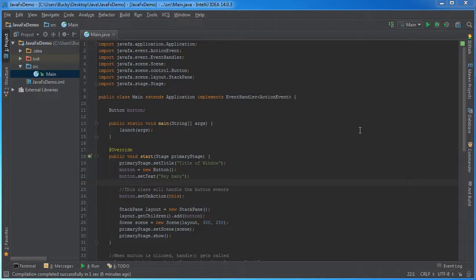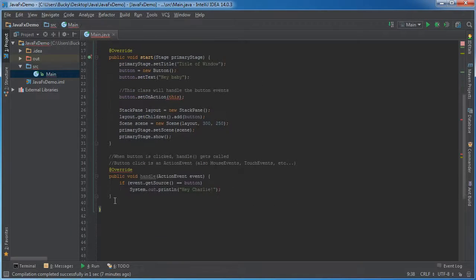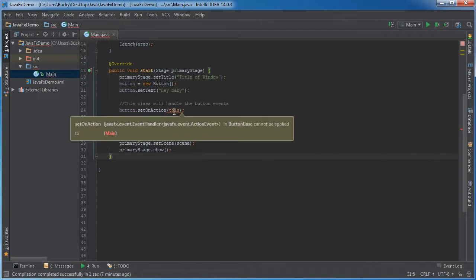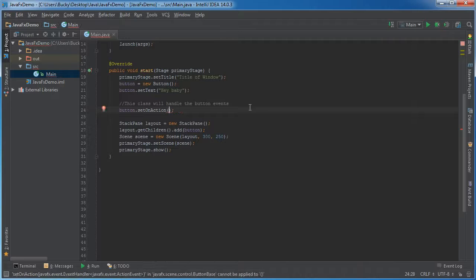Alrighty hosses, so in this video I'm going to show you guys some alternative ways of handling user events. So the first thing I actually want to do is delete all the code that we wrote in the last video, which was this implements, and remember we got this handle from the interface, so we can delete that too, don't need it anymore, and also this.